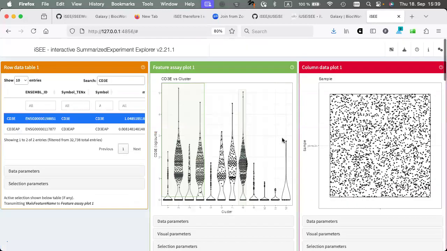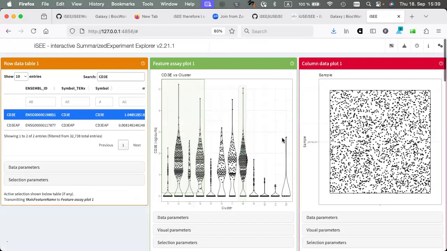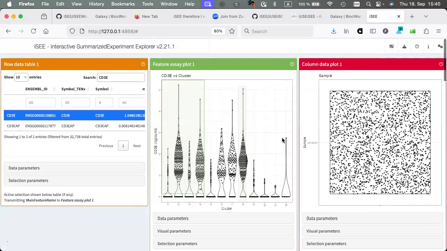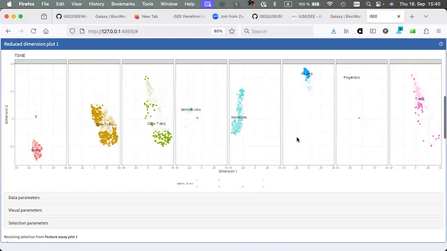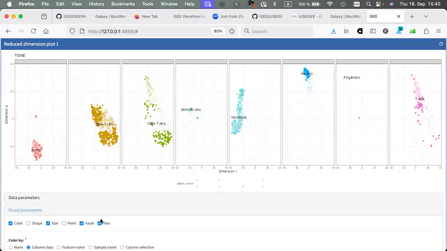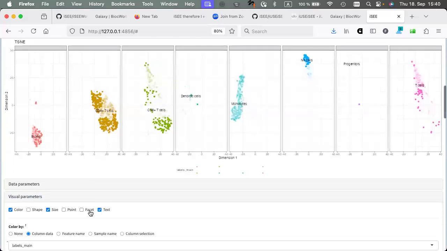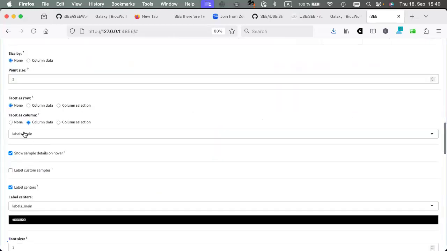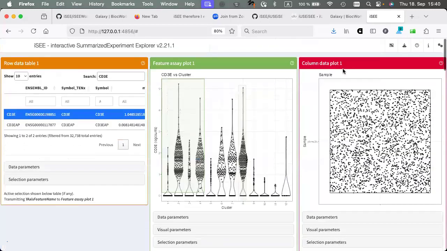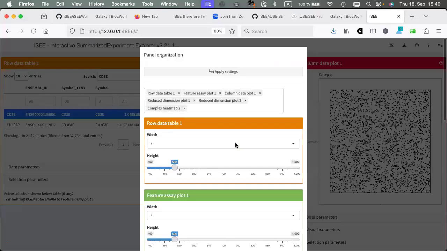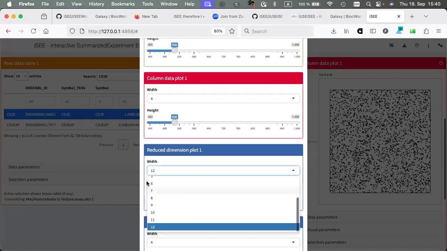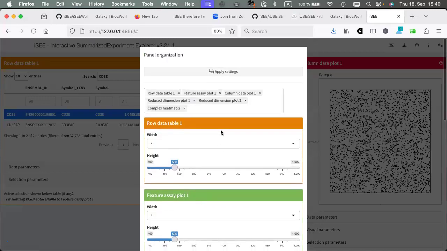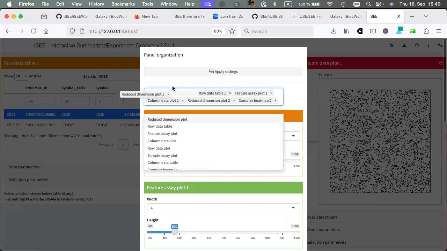So what kind of plot would you have? Let's have the cluster as the first plot here. Okay, so like on a dimensionality reduction plot. Yeah, I mean this works. Okay, let's just go back to the classical one. I select the visual parameters. I unfacet this plot. I need to actually select here the facet by and say none, and I'm going to make it again smaller, so it doesn't look too oddly wide. So, and I'm going to put it back, let's say taking half of the line, and I'm going to put it back on the first row.